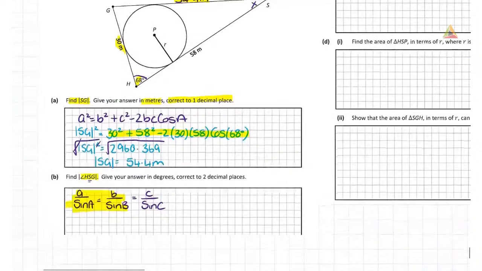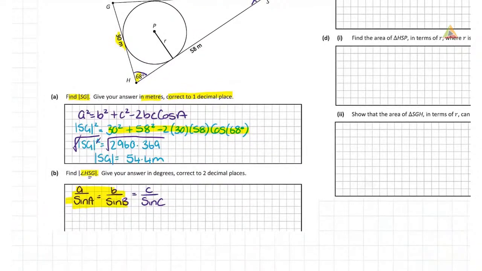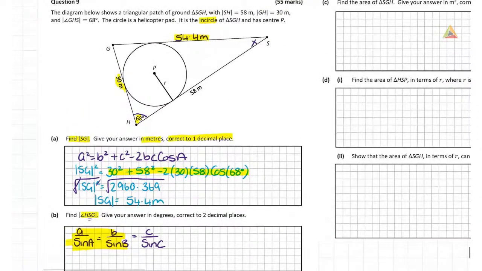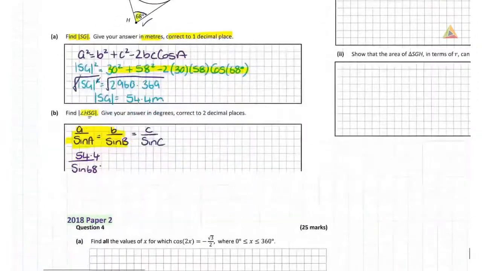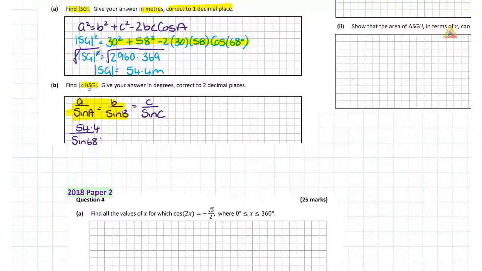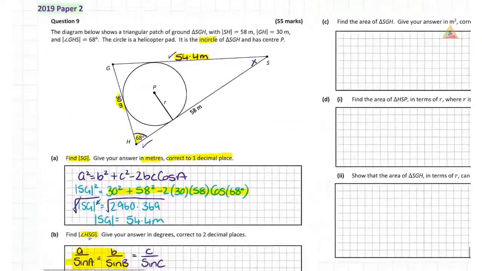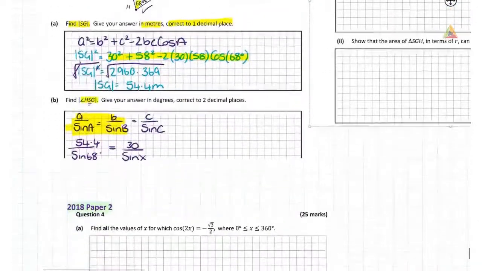A is any side, and capital A is the sine of the angle across from it. We're going to start with, because we have 54, as I said, and the angle opposite is 68, we're going to start with those. So it's going to be 54 over the sine of 68 degrees. Sorry, that was 54.4, wasn't it? Yeah, 54.4 over the sine of 68 degrees is going to be equal to 30 over the sine of, we've just called it angle X. So back to your diagram, as you can see, 30 is directly across from angle X. So that's why I'm using that.